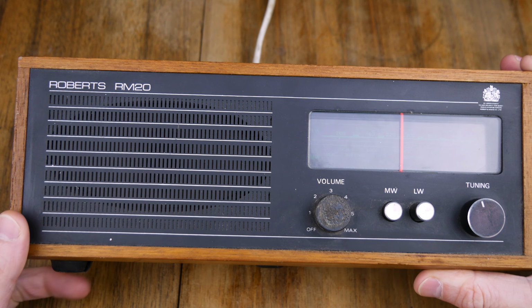You see it says "by appointment to Her Majesty the Queen" just there. Now we get that in the UK on products that the Queen sort of endorses or buys. I'm not quite sure how that works, but it's on here and it looks cool.